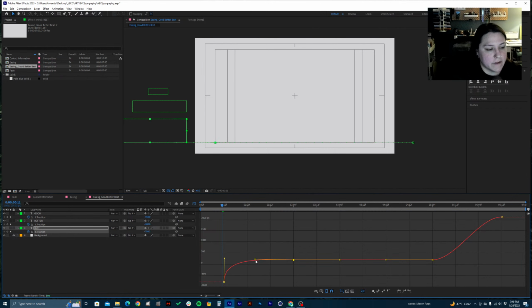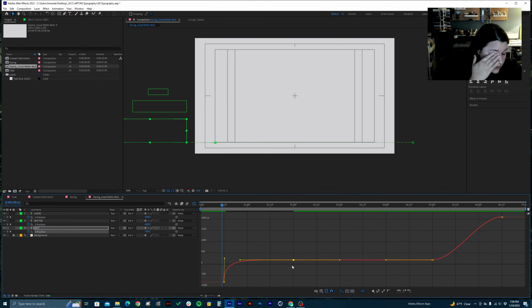It's almost like thinking of coming to a stop at a stoplight if you drive. You don't want to just drive up and slam on your brakes, right? No one in your car is going to like you if you do that. You want to ease into the stop. You want to slowly brake into the stop. And that's kind of what we're doing here, right? It's almost like we're driving fast, we're slowing down, we're stopped. And so we're going to select that keyframe, grab that Bezier handle, and exaggerate that a little bit, right? So it's a nice, smooth, steady stop over time.